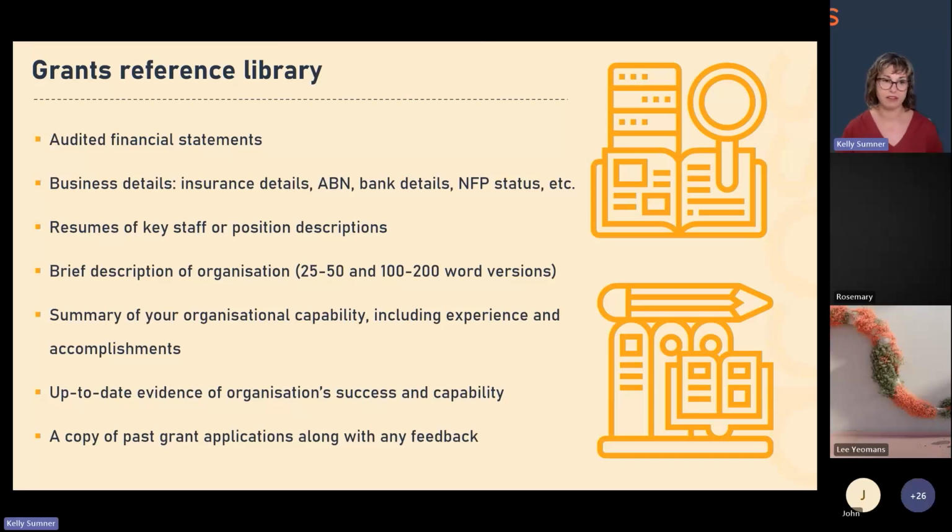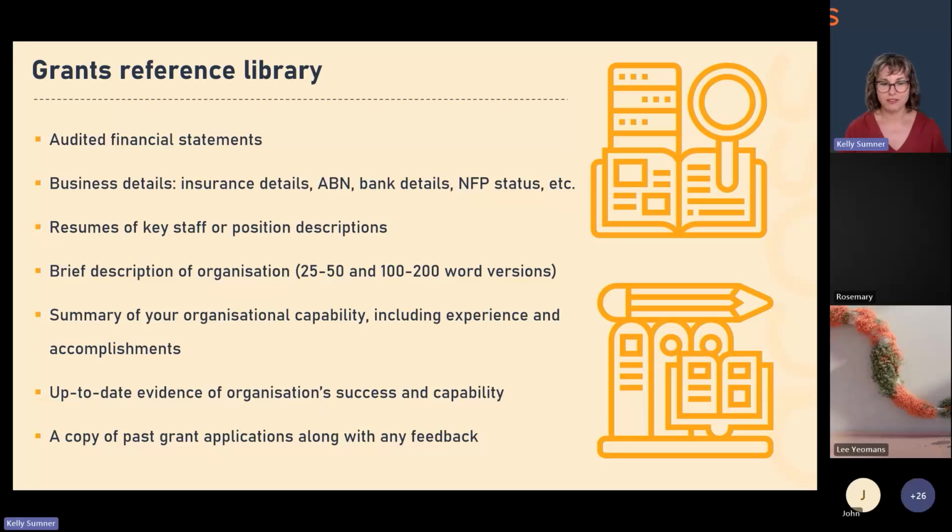It can be useful to have already written up a couple of brief descriptions of your organisation and its history, as well as previous programs and accomplishments. This is because a lot of grant applications will have a question about that. You might have very little space to answer, 50 words to give a bit of an overview of your organisation, or you might have quite a bit more space to detail how you've successfully run a program or used grant funds in the past. And if you've got that summarised already in your reference library, you're going to find answering those questions a lot easier. You can just tweak what's already there. It can also be really useful to save any grant applications that you previously put in, and any feedback you got for them, whether you got the grant or not.